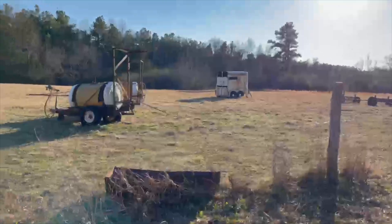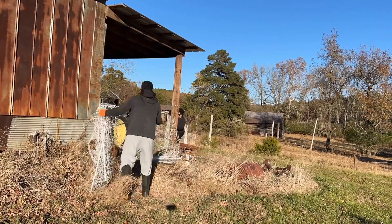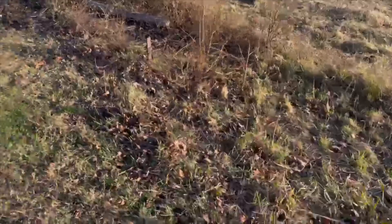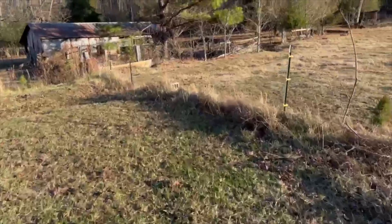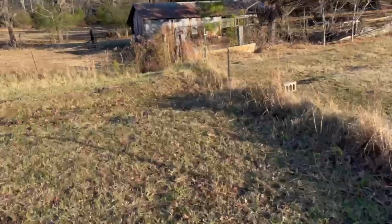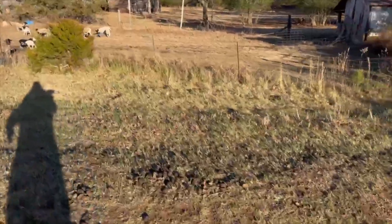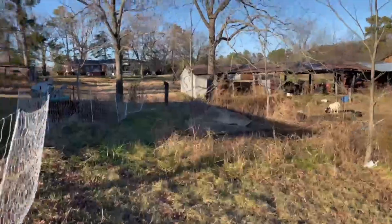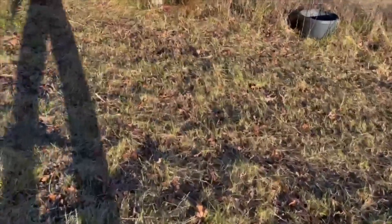I'm going to show you how well they cleaned up the area. If you haven't watched the day-in-the-life video of me and my sister putting up the fence — here is kind of the aftermath. This grass was much higher. We put them in for just a week and they cleaned this area. To me, that's using the animals resourcefully and getting them on some green grass, which I know they enjoyed. They literally ate down this grass. In a week's time, this is the area — we had the fence line running here and they pretty much mowed this grass down.